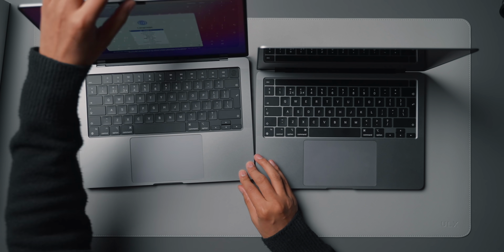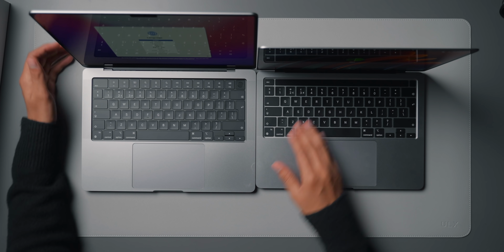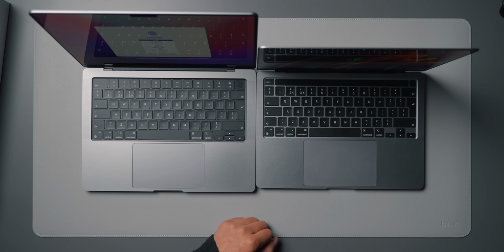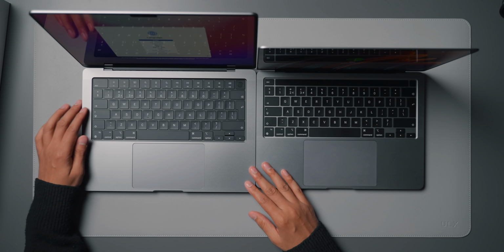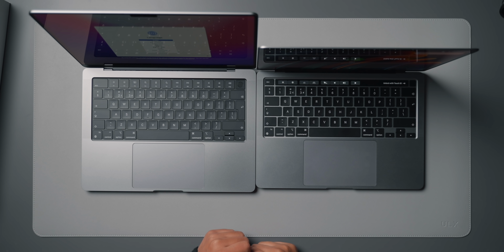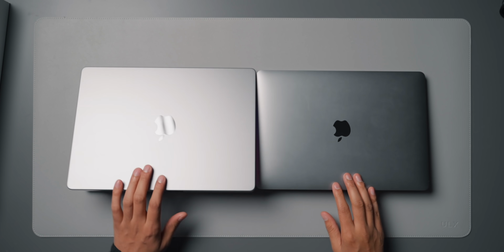Actually, let's get them side by side with the keyboards open so you can see the keyboard difference. Touch bar gone, of course. It looks like the speaker grills also are a little bit bigger on the new 14-inch, which should hopefully mean better speaker performance. I know the 16-inch though definitely has better speaker performance naturally. Interestingly, the trackpad, is it the same size? To my eye, the trackpad on the 13-inch model looks bigger than the 14-inch model. I'm not completely sure. Yeah, maybe just a tad bit bigger on the 13-inch. Anyway, let's get onto the 16-inch.